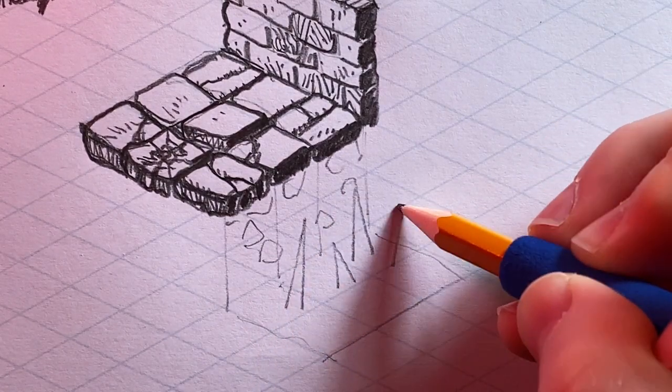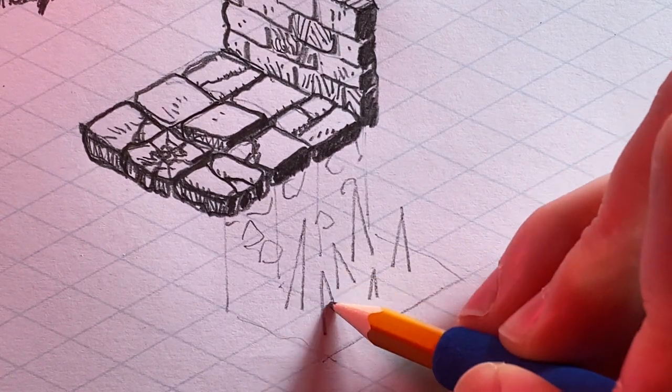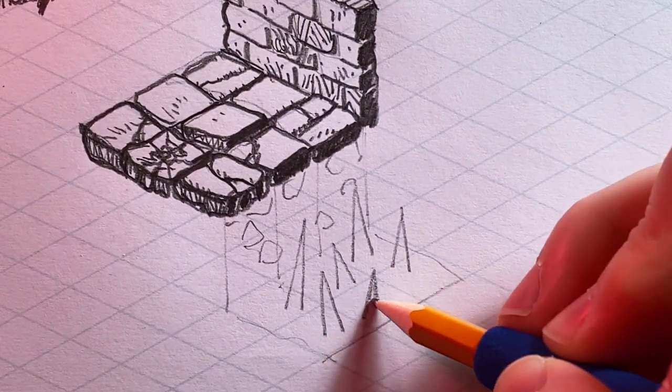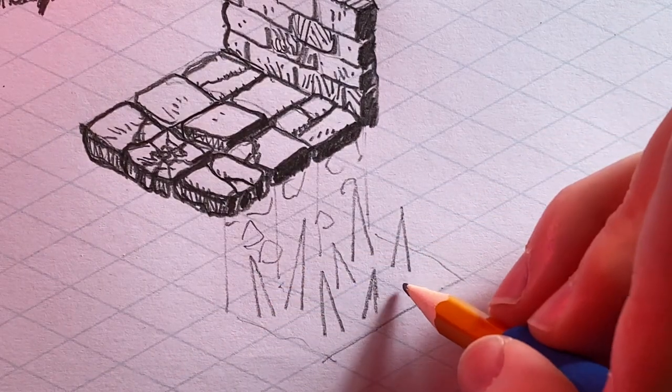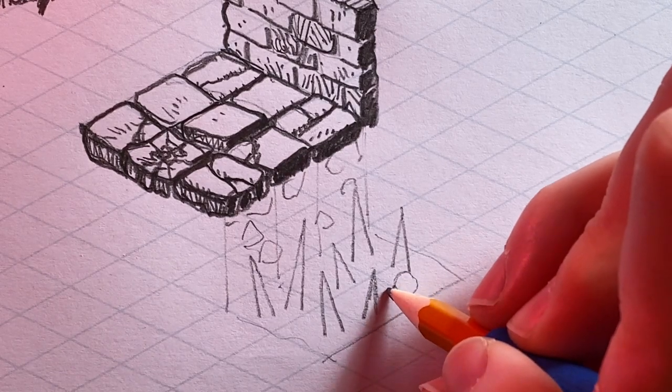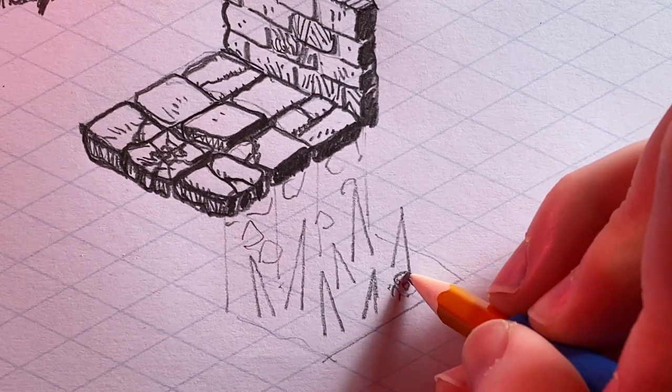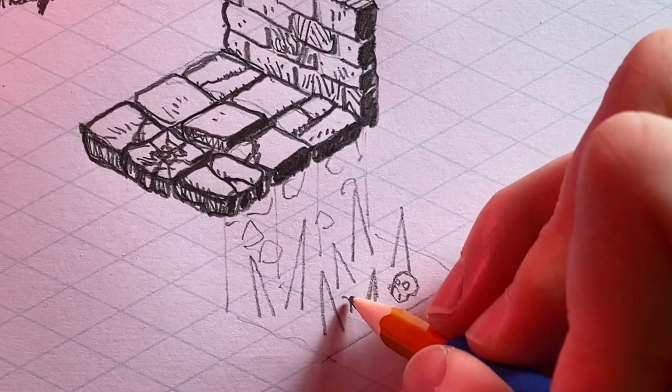Again, you want to make things uneven and jagged and dangerous looking. You want this to look kind of ramshackle and run down in some way. So I like to have my spikes pointing out every which way and it makes it look like a different kind of pattern. It changes things up and adds variety and it makes it readable as a completely different shape that doesn't completely align to the grid.